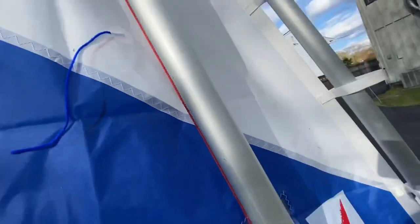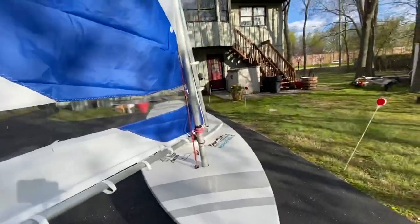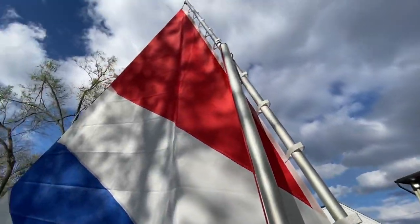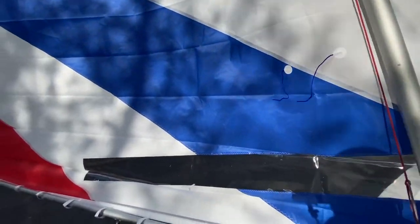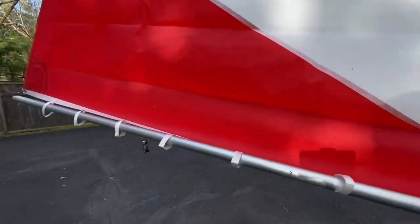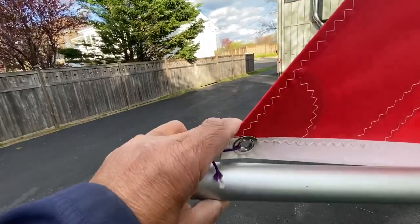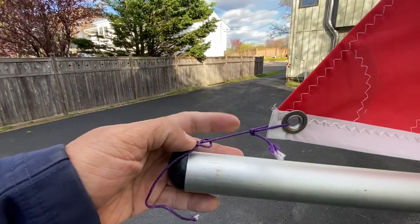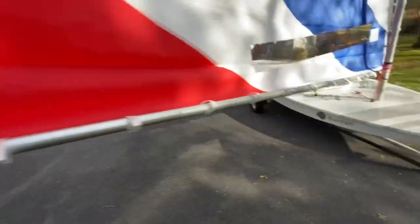This is a perfect sail for someone who doesn't want to deal with sail clips, who doesn't want to deal with sail ties, and just wants to put an inexpensive sail on their boat and go sailing. It probably actually works out a little cheaper if you buy this sail without the sail clips or the sail ties, and all you have to do is get a few pieces of line. I would get a sail clip or a line to tie here. I would definitely get better line than this. I'm just putting this up here for demonstration purposes.